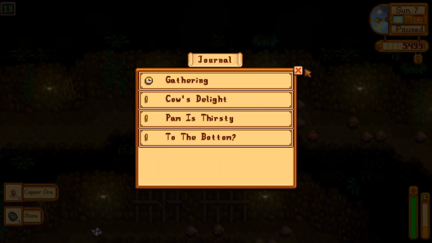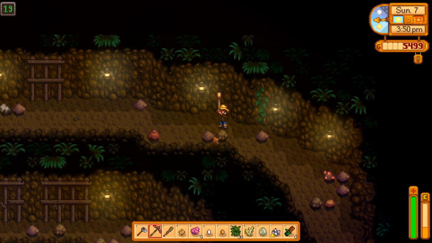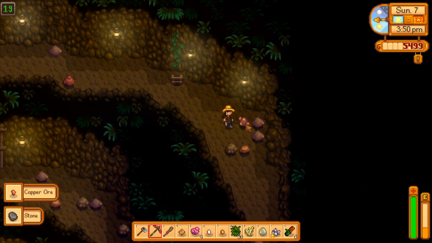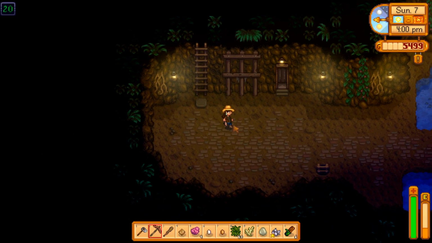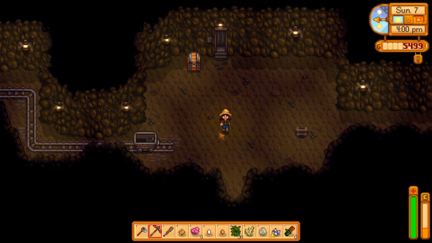Oh my gosh, two more. We just need two more pieces of copper. There it is. There we go. All right, there's one. And then there's a path down apparently. And there's the last one. There, now we just need to go talk to Clint. And I think that's all we have to do. Just talk to him. All right, let's go up and we're gonna get out of here.